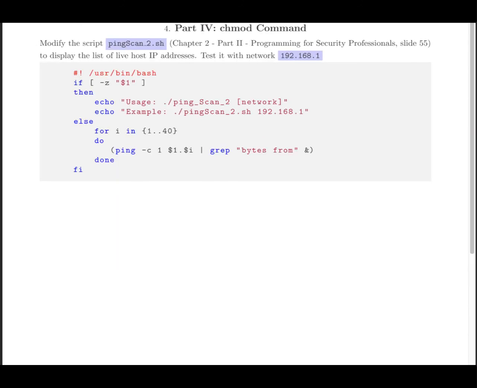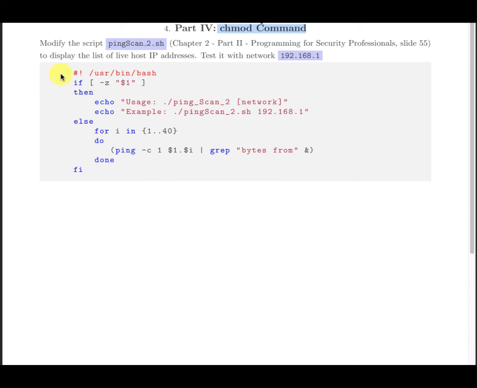One more thing, the last thing here. This is not right, I will update this one. This is going to be shell scripting, not the chmod command. I just need to update this. Anyway, remember we have slide 55. We said we wanted to modify the script in order to display only the live IP addresses.